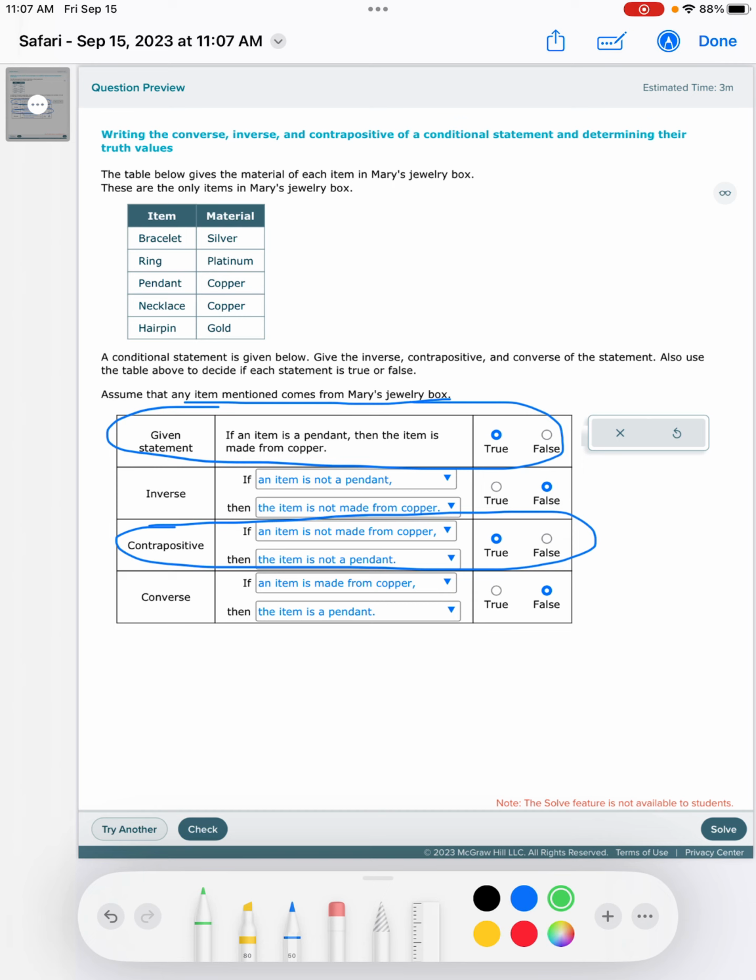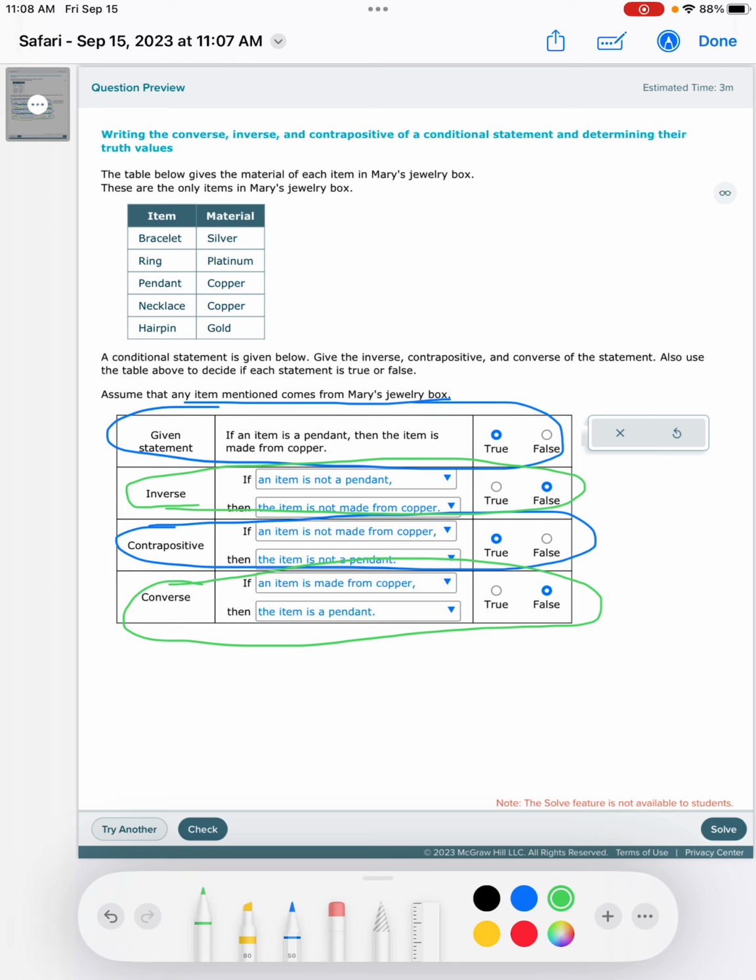Same thing with the inverse and the converse. On the first problem, they were both true, so they match their answers on if they were true or false. And on the second problem, they're also both false, right? They're still matching. So there is a way for me to show you this and prove this, but I'm only going to do that once I'm back in person if you guys want to see it. But there is a reason why these match, and it's because they have the same truth, okay?